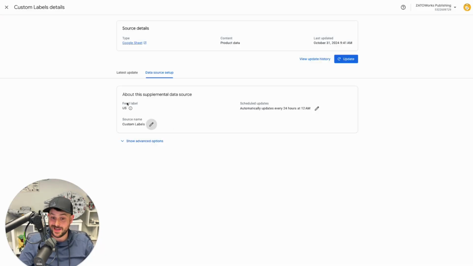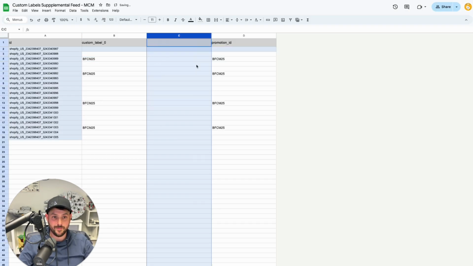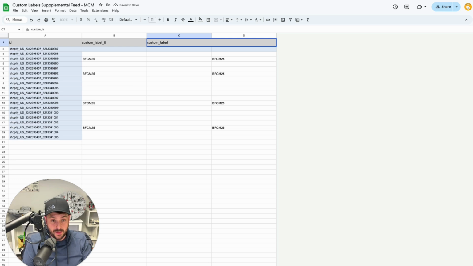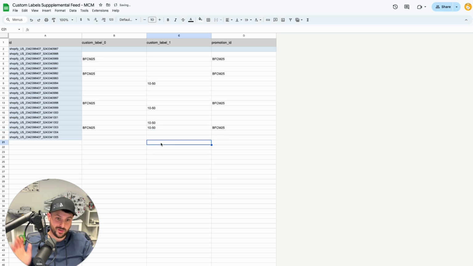So what I might do is have a custom labels product source like that, because then I can go in and do custom label 1. And even if I don't have anything in, it's ready, right? Maybe you're tracking product price or something, and you say, hey, this is all products $10 to $50 in cost. And you can have that, which also allows you to do other things. So all that to say, I often like having one supplemental source for all of my custom labels, if you will.